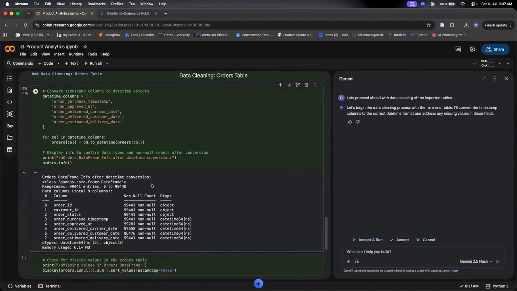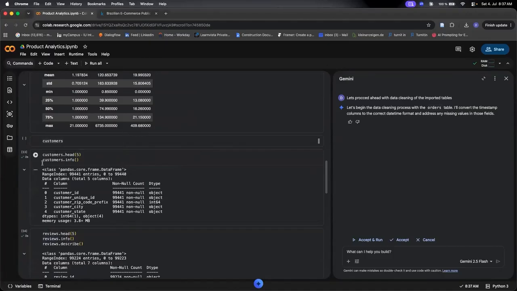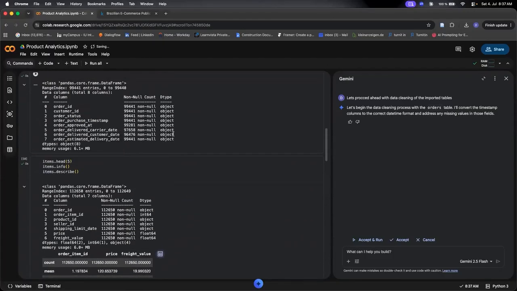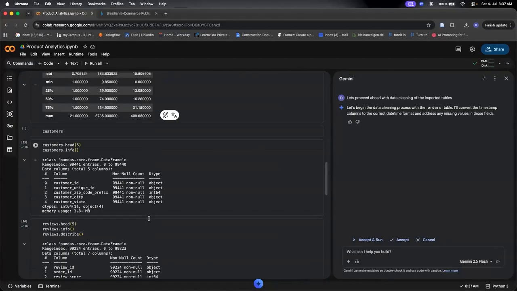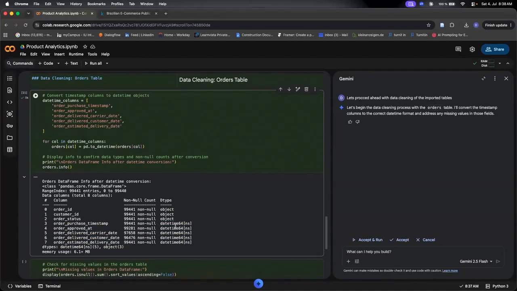Orders, reviews, customers. We didn't display the orders. Okay, we have orders here. If you see, this was object initially. Timestamp, everything, the data type is object. Now, after the conversion, it is date and time. They are changing the data types. Good.